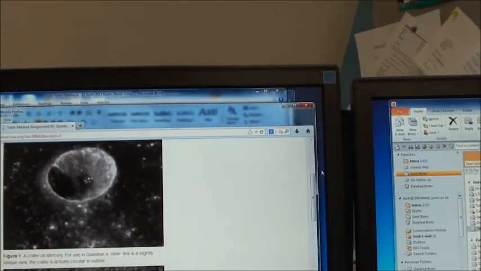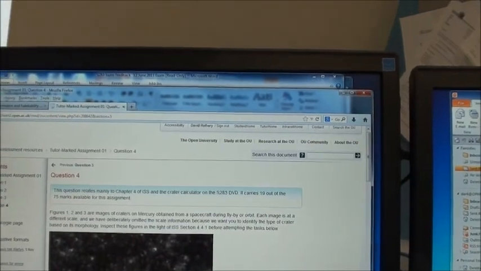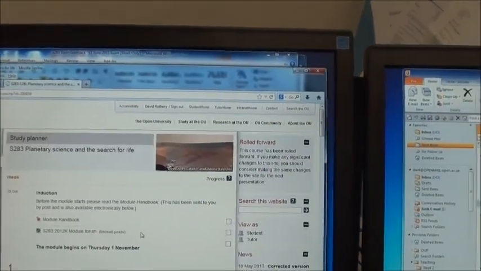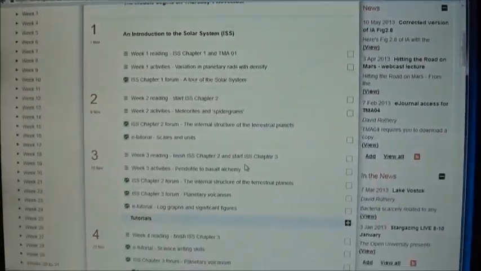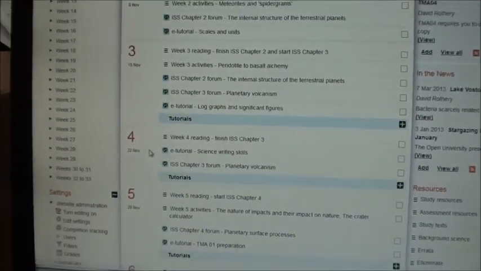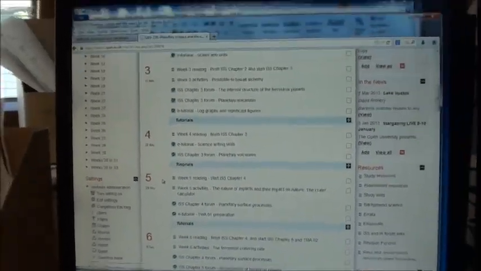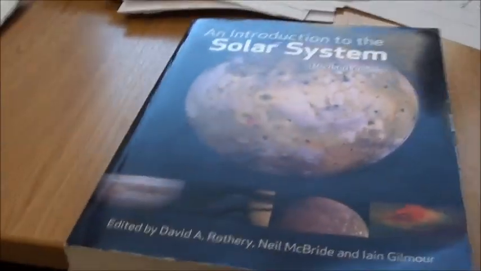To know what you're studying when, that's the website. This is a week by week calendar, so this is what you refer to all the time to see what you should be studying when, but most of the content is here in the books. You'll pick it up fine.